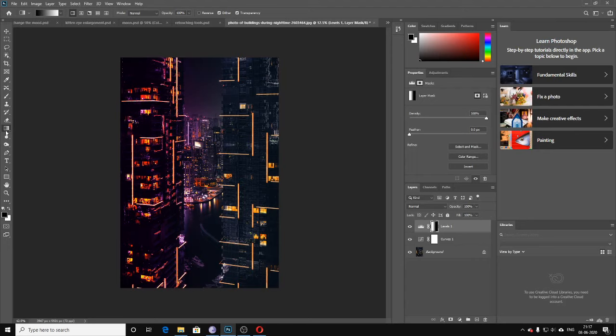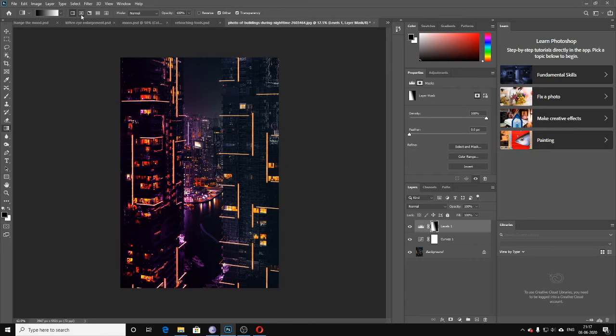If we talk about the gradient tool, I have 5 effects here. The first one is linear, like this one. You can see that in the layer mask we have the linear effect. Here on the right we have the black, and on the left we have the white.